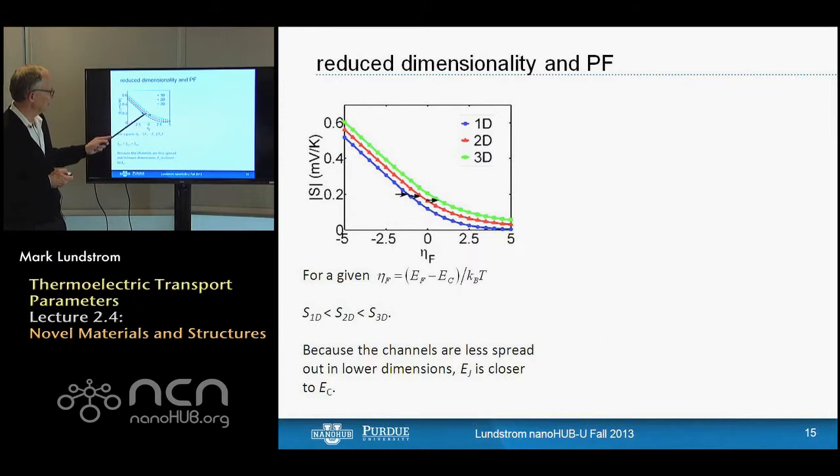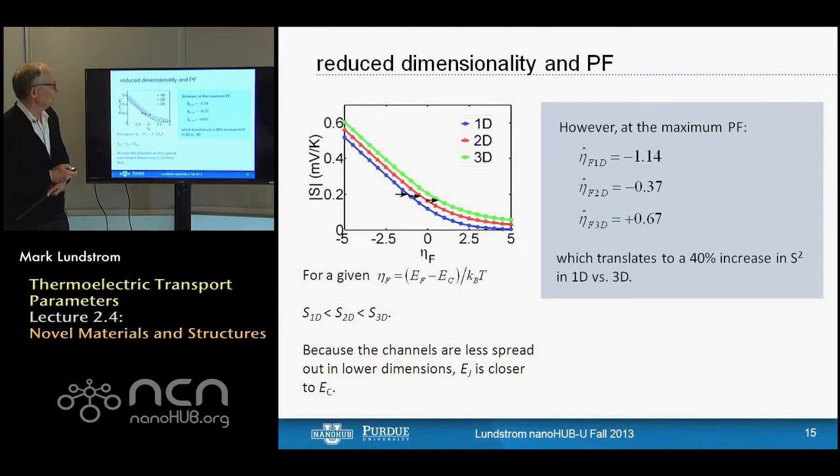But it's interesting to look at these black arrows here. They show you the Seebeck coefficient when you've optimized the figure of merit. When you optimize the figure of merit, you don't need to put the Fermi energy as close to the bottom of the band in 1D as you do in 3D, because there's a bigger increase in channels at the bottom of the band in 1D, so we can keep the Fermi level lower. So you see the optimum location of the Fermi energy is lowest in 1D, higher in 2D, and then even higher in 3D.